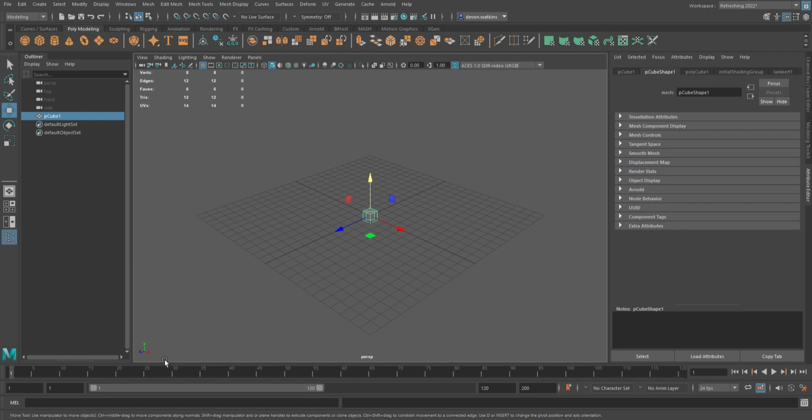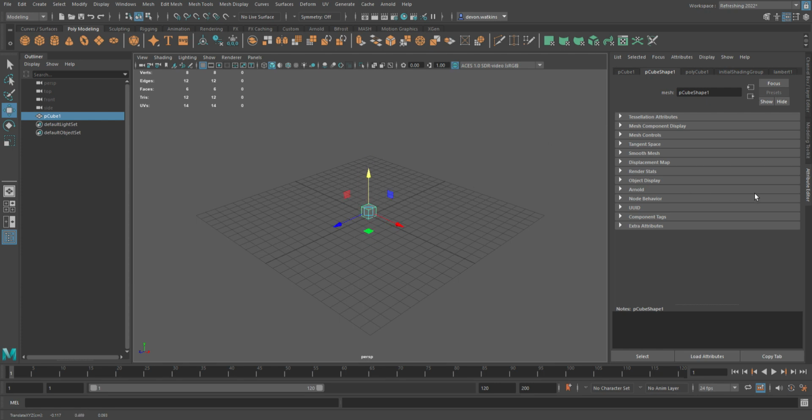And they correspond down here with this axis. Red is X, blue is Z, or Zed for those of you in my international audience. And then yellow is Y. If I select red, it's actually a green. So your yellow is what you've chosen to move in direction. So you can click and grab, and you can move along the X axis. Click and grab the blue one, and you can move along the Z axis. And click along the green one, and you can go up and down in the Y axis.